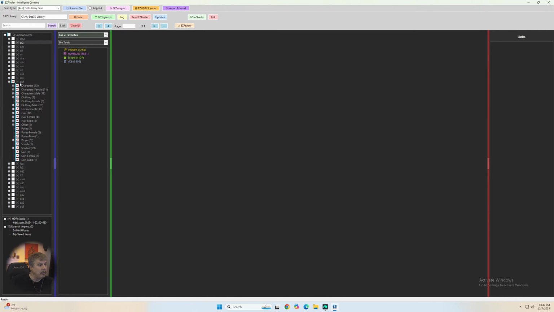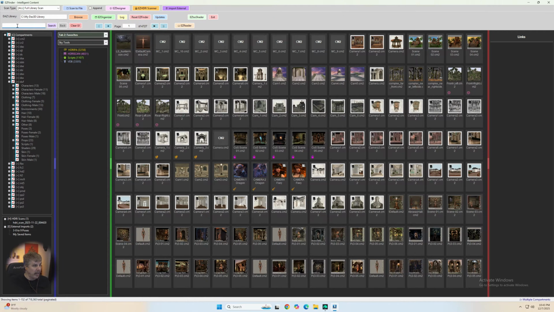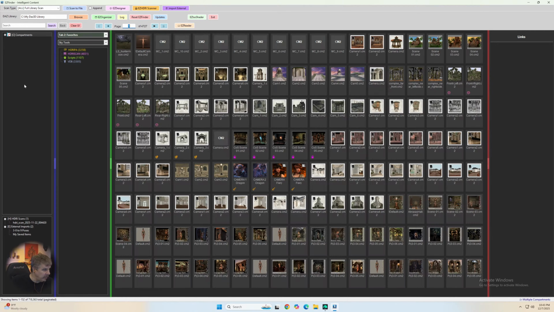But I still felt it would be the most helpful to be able to say, well, I don't need to search through OBJ files. If you want to search everything, you just click at the top of the compartments and type in the search. When I double click this, it just loaded 718,000 files.